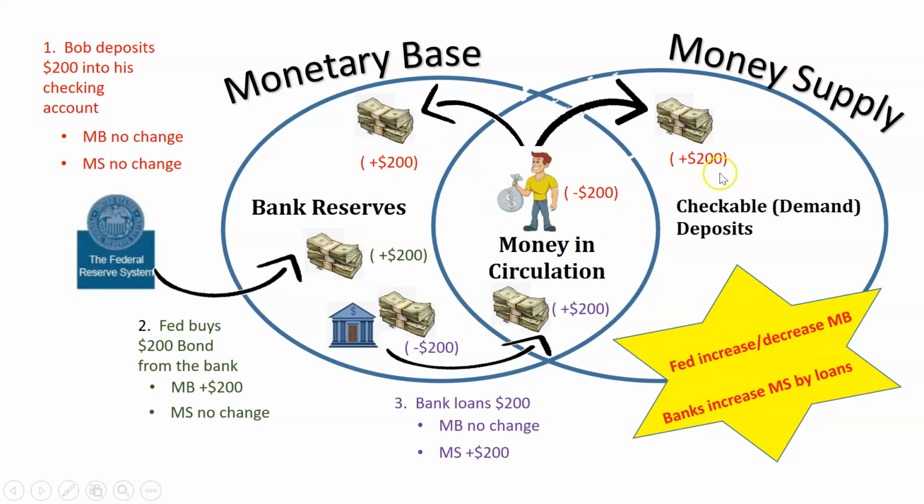The money supply is also money in circulation, but it's also your liquid money, the demand deposits, because that can be easily spent. And so the money supply is made up of those. So when you talk about who impacts what, the Fed can increase or decrease the monetary base when it buys and sells bonds. The banks, when they loan money, that's how they're able to increase the money supply, because it puts more money in circulation and people are depositing that money into the banks.